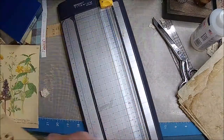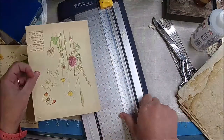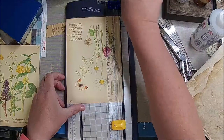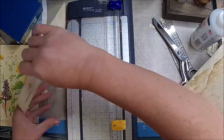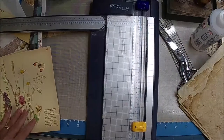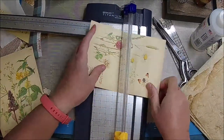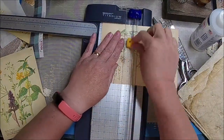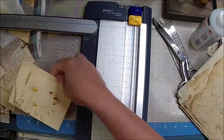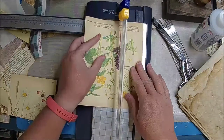So I'm going to cut these down just a little, probably on this side. And I only want it approximately half, so it could be a little bit longer. I'm going to keep this here, so I think I'll cut it right below this butterfly. And this is just me designing something that I'm not sure will work, but I think it will. This one, kind of the same thing. Trim it down just a little.